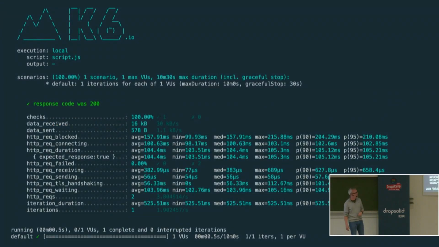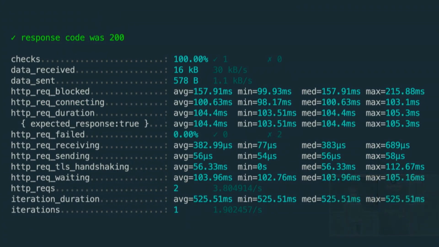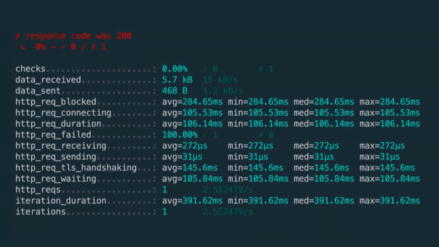And I'm going to do you a favor, maybe zoom in a bit. So this is where the check succeeded. It was 200, life is good, all is as supposed to be. And there's a checks property or a metric on top that is at 100% because, as you can see, 1 succeeded, 0 failed. If it does fail, then it keeps track of it. And the checks is at 0% because maybe it was a 404.